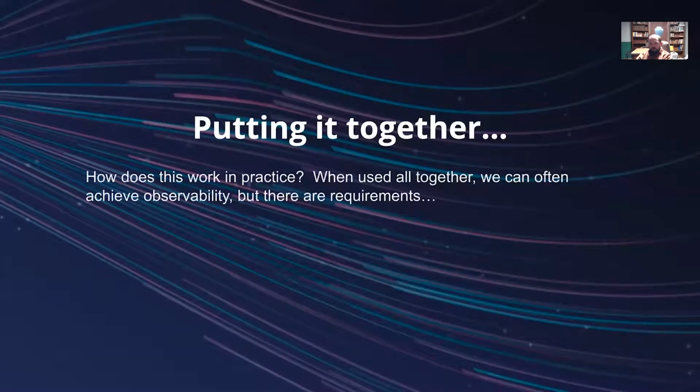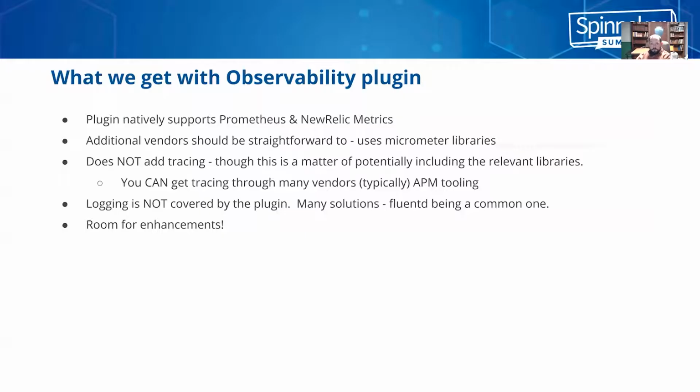So let's take a look at all three of these together, as well as some other things here. As I said, we came out with the observability plugin because of the metrics that we were seeing; we were having problems getting them. Some of the cardinality was an issue. Further, a lot of the metrics coming from the monitoring system were broken down with service as part of the metric name, which made it much more difficult to organize, filter, group by, etc. So we put out the observability plugin.